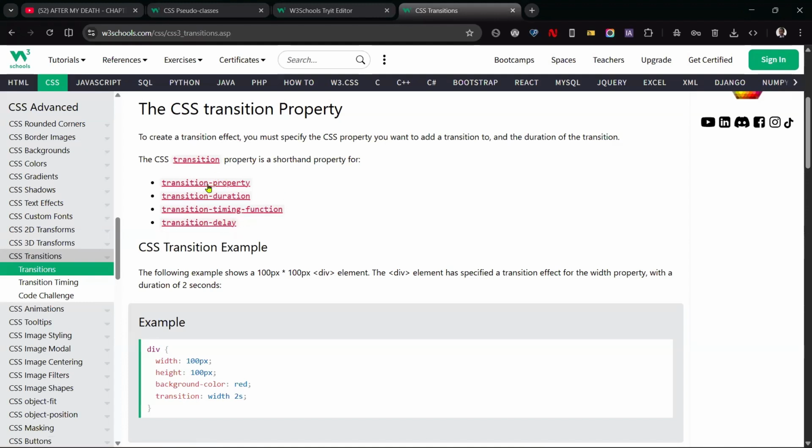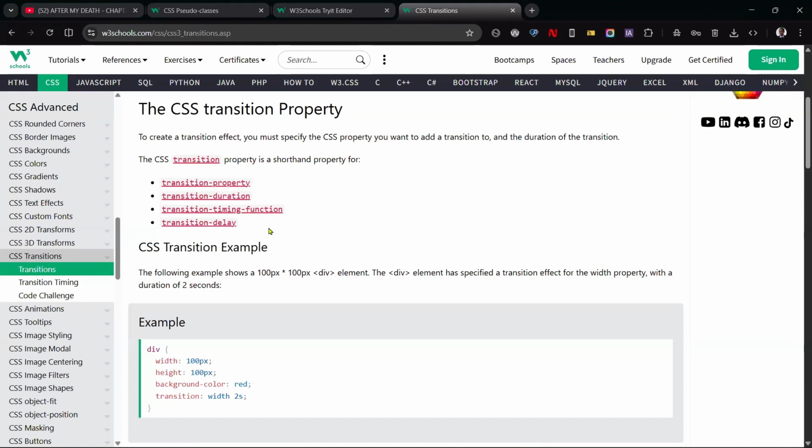The first one is transition property. That is the property that they are talking about. The second one is transition duration. That is the time that you want to set for the transition. And the third one is transition timing function, right? The timing that you want to add, like go and come. What is the timing effect or timing function? And then the transition delay. In that timing, how delayed do you want it to be?